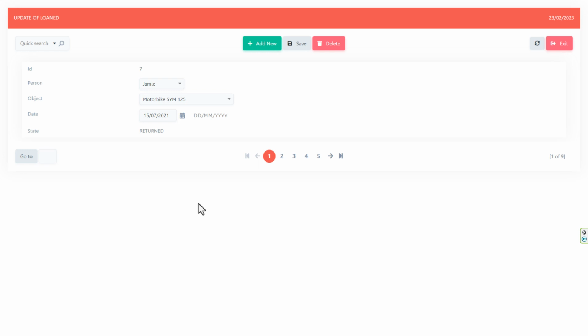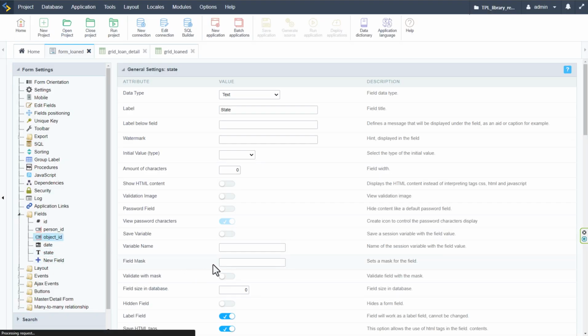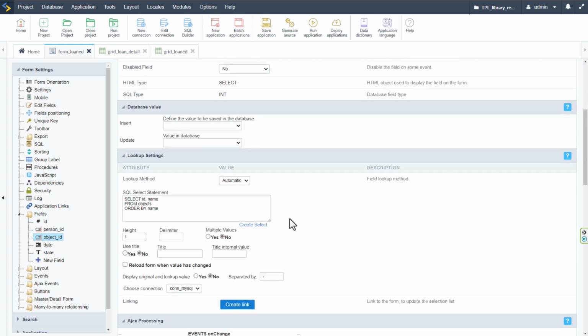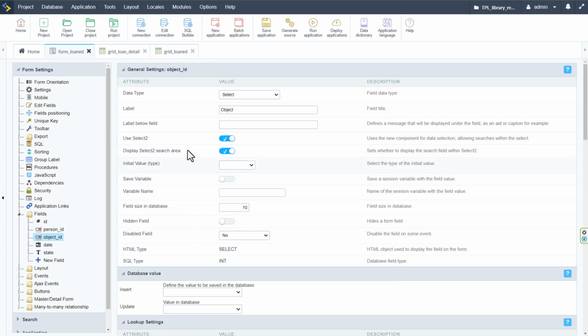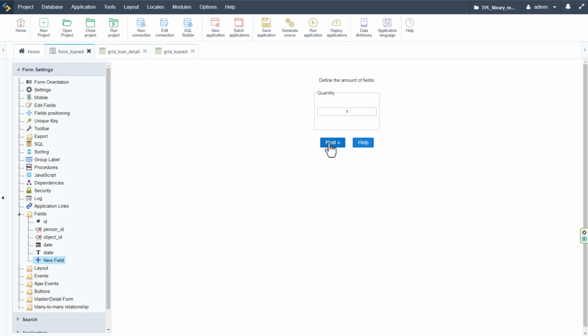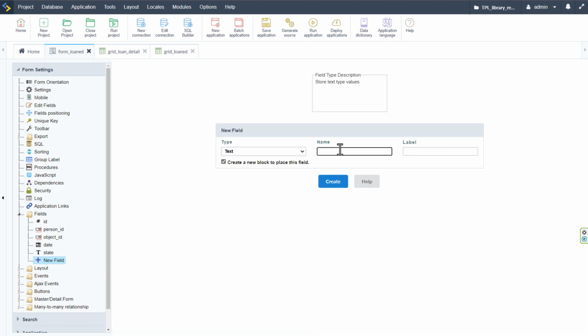Okay, so there is again another change I want to make here. The object here, we don't want to have this as a drop menu. Again, that also wants to here be a label field. So if we come here, we have no options for this field to be a label field here. So we need to actually do that manually. And instead of having here the object ID, I'm going to go ahead and add an extra field in here. And I'm going to go next. And let's call that then the object name. And I don't want to create a new block, so I will uncheck that.